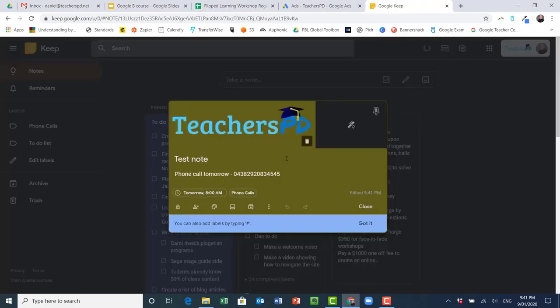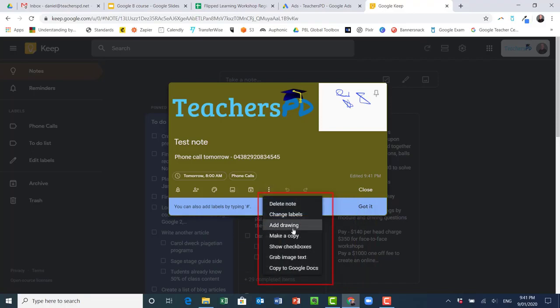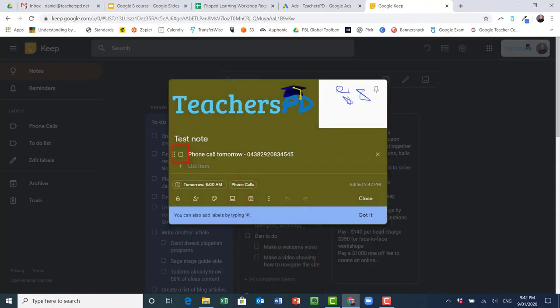And then once I'm happy with it, click next and it'll go on here. And basically it is entered as a bit like an image, and I can click it and edit it later if I want to. I can make a copy of my Google Keep notes. I can choose to show checkboxes. So if I do that, you'll see now that the phone call has a checkbox on it. And now the good thing about these checkboxes too is I can have more things in here.